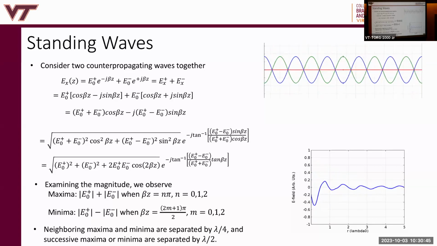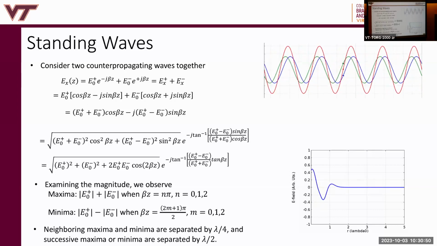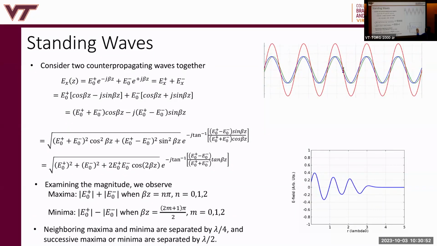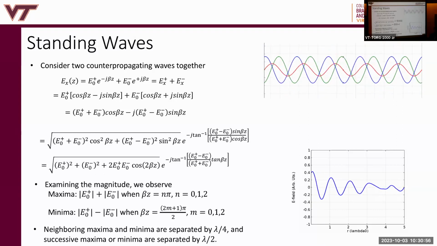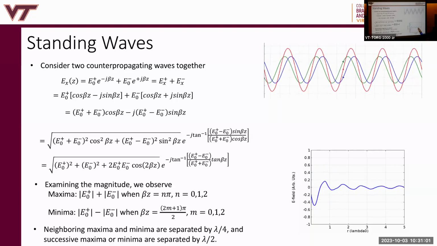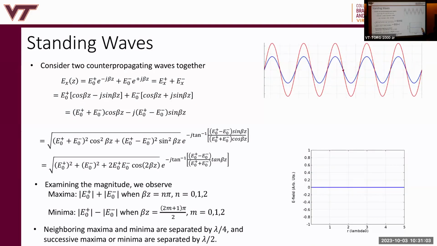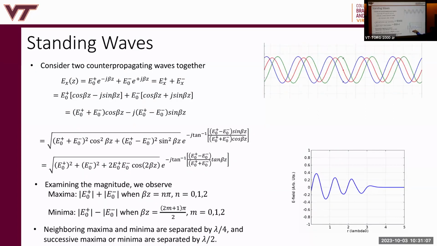Yeah, they stay fixed. It's a standing wave. It stands, right? It doesn't move to the right or left. Okay, so we'll learn about this reflection problem later, but you can create this standing wave situation when you have a PEC wall, or a mirror kind of thing. You have an incident wave which reflects off of a perfect wall, meaning that it has no loss, so it reflects at the same amplitude, but now it travels in the opposite direction.